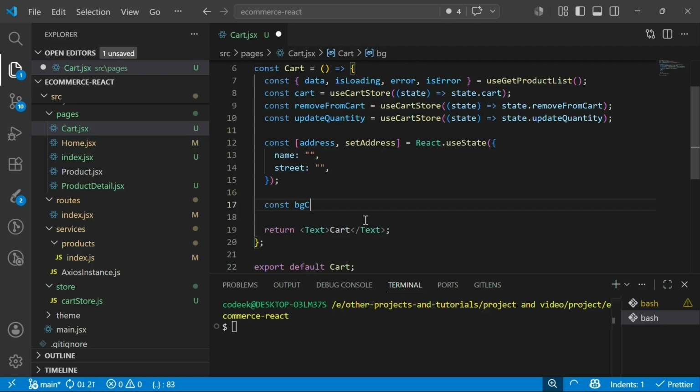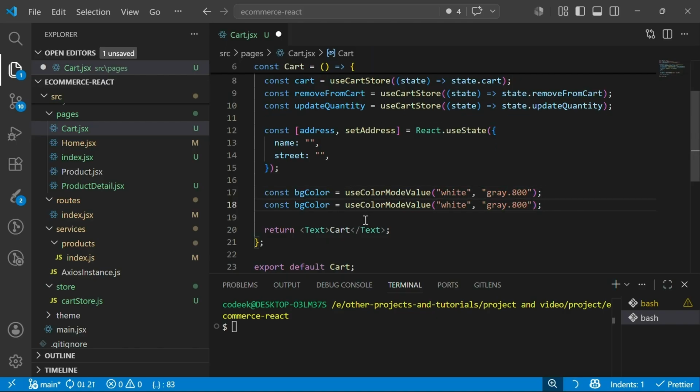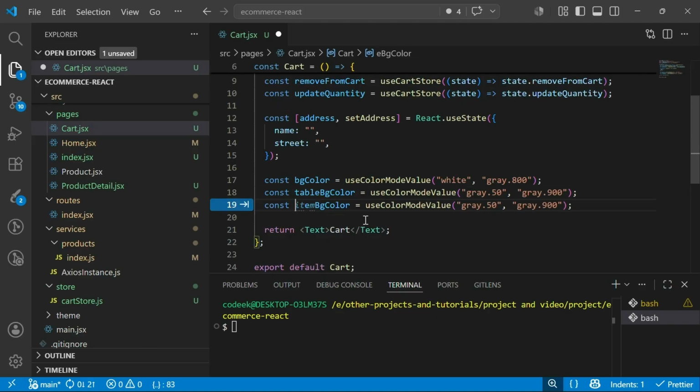Now let's also make a background color for the card, right? So it should be white and then gray.800, and also this one should be for table background color, so it'll be gray.50 and then gray.900, right? So let's make it table bg color, and let's also make text color, so it should be white, and then this should be gray.800.